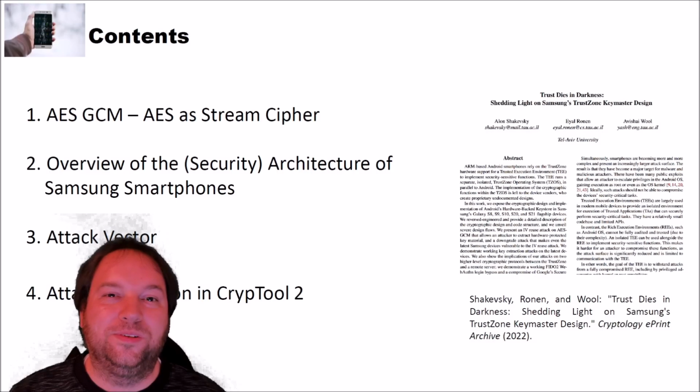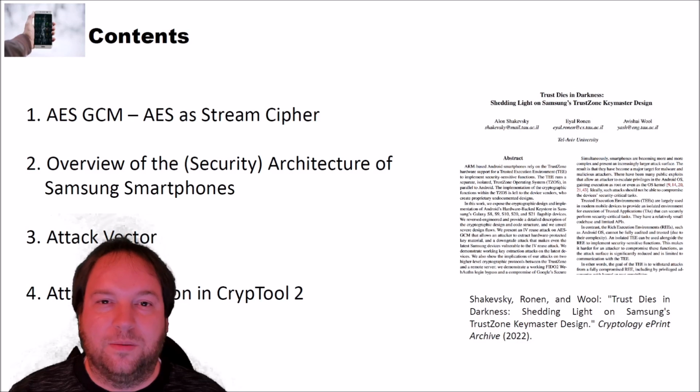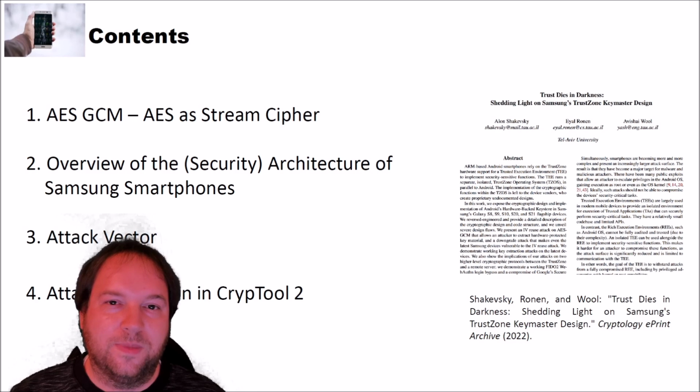Hello and welcome to a new video on cryptography for everybody. In today's video, we will have a look at an actual attack on smartphones. Recently in the news, I saw that millions of Samsung smartphones could be attacked using an IV reuse attack. I wondered how this was possible, so I had a look for the research paper.